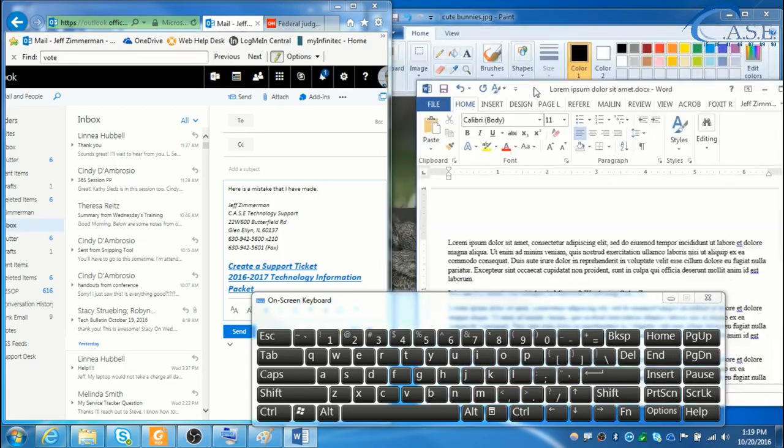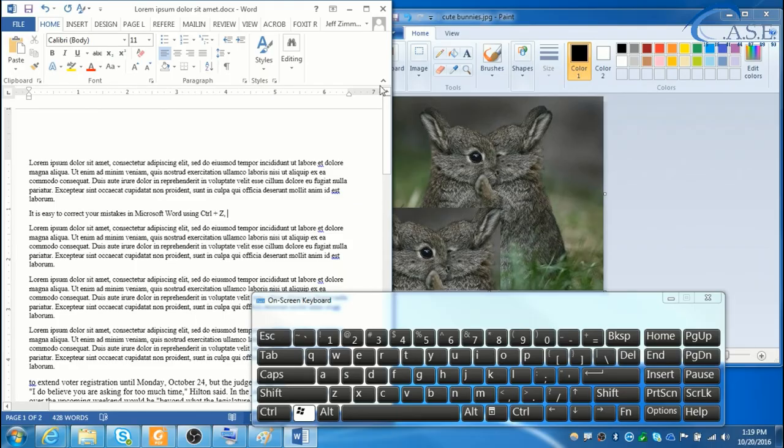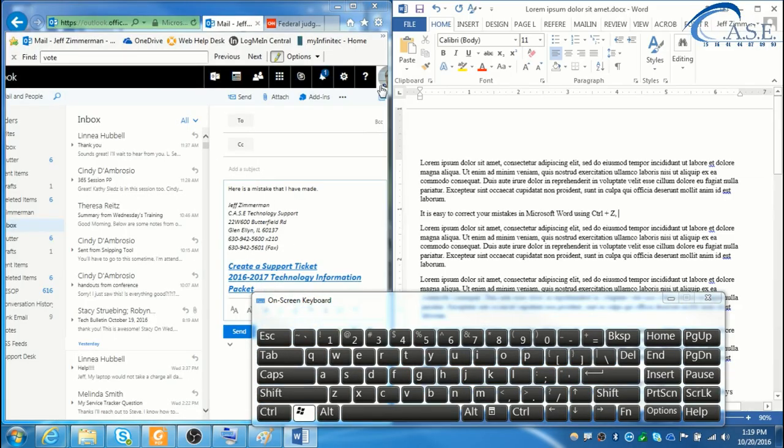If you have a window which is snapped to the right side, it is very easy to snap that window to the left side. You simply have to push the left arrow or the right arrow.